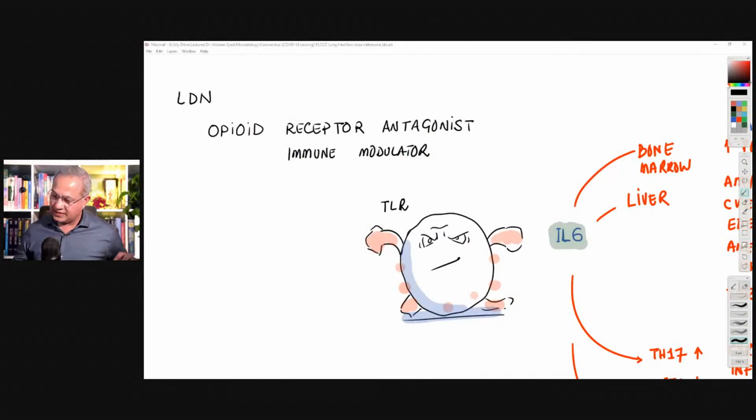So here, low dose naltrexone. Naltrexone is a molecule that blocks opioid receptors. And so it is used for helping patients who are addicted to alcohol or opioid drugs. It is used somewhere between 50 milligram to 100 milligram per day. It changes for each person. Low dose naltrexone is something that was found in a study from 0.5 milligram to 4.5 milligram per day. So that is about 10 times lesser, more or less.